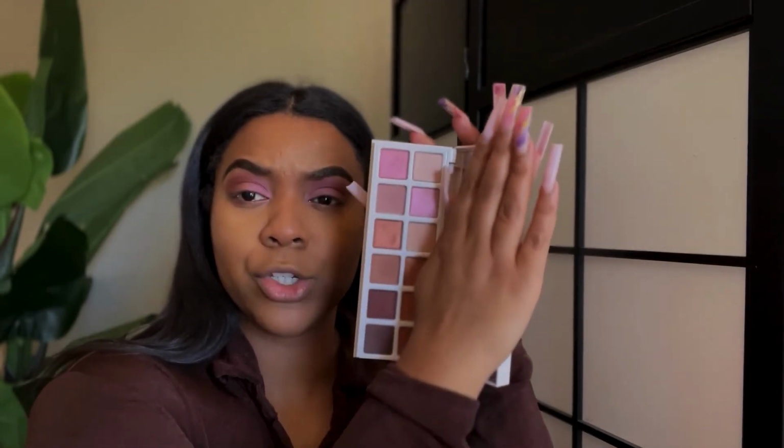Okay, I want to go back in with the eyes and put an inner corner highlight. So I think for the inner corner highlight, I'm going to go back to the idea of using the two pinky shades. I feel like at first when I was using the pink shades, they weren't really giving what it was supposed to give, basically. I'm going to use this brush. Clearly, it's got a really nice tip, and that's what I'm going to use to do the inner corner highlight. And I'm just going to take one of those pink shades. You could take one, you could take both. It's up to just however you're feeling. They would both work, but I am taking the lightest one and putting it all in the corners of my eyes. I want people to see every which way that I turn that there is stuff in the corner of my eyes.